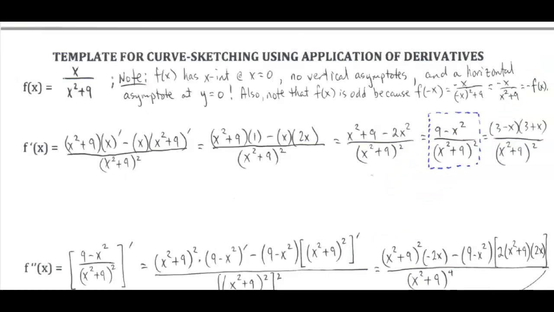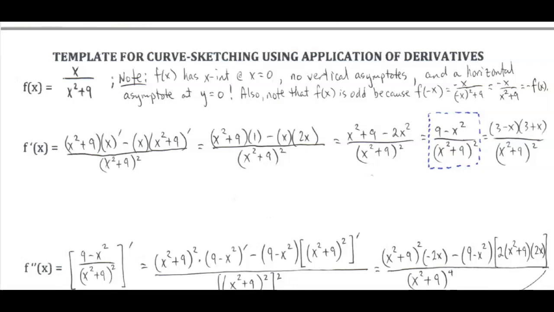All right, so for our next example here, we have a rational function, and this one's a little bit more involved. So some of the things that we would like to know about this function that's sort of pre-cal based is, does it have any x-intercepts? Does it have any vertical asymptotes? Does it have any horizontal asymptotes? Is the function going to be even or odd or neither? Okay. All these things help us to be able to make an accurate sketch of what this particular function's graph would look like.